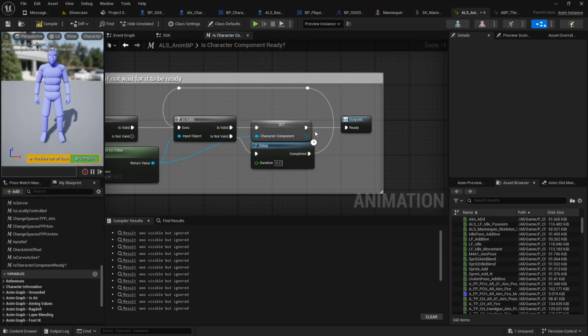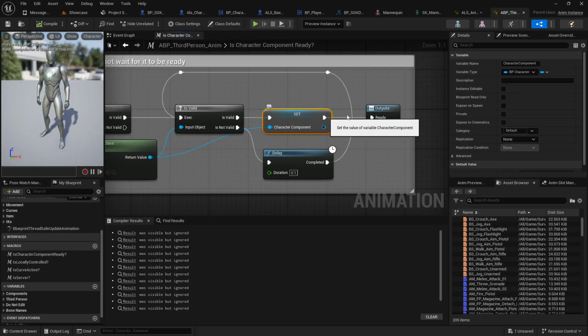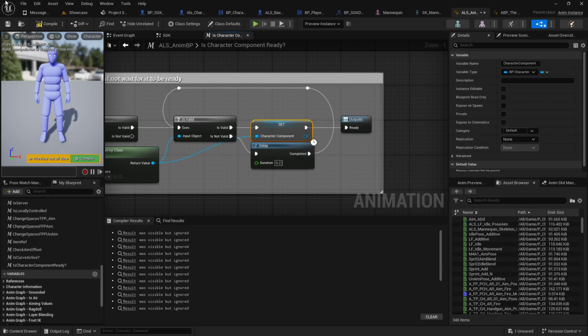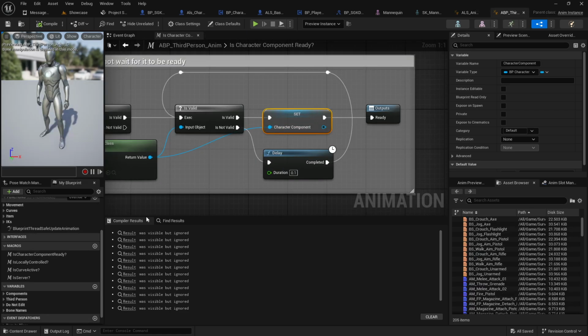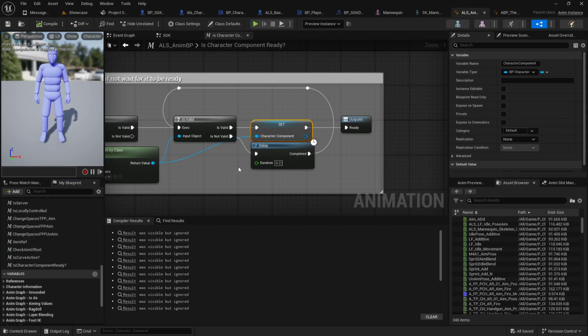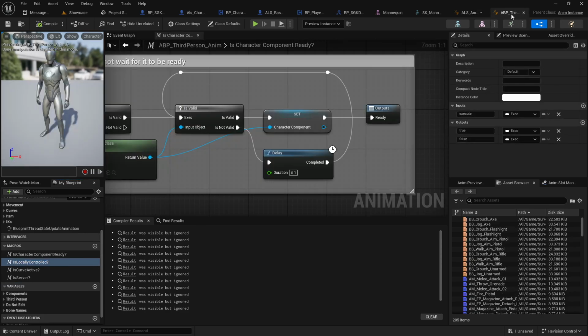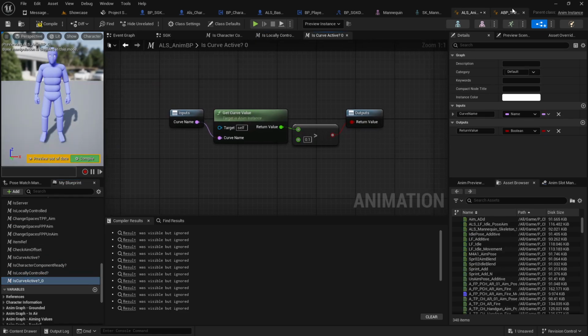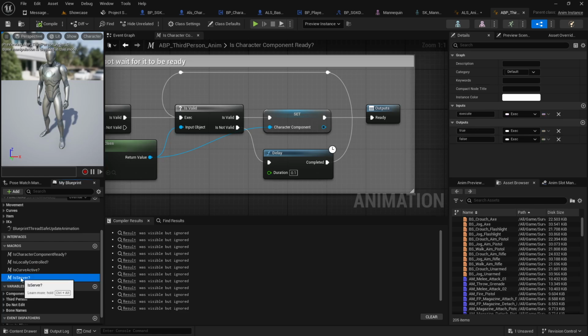This is a variable. It's locally controlled. Curve active.